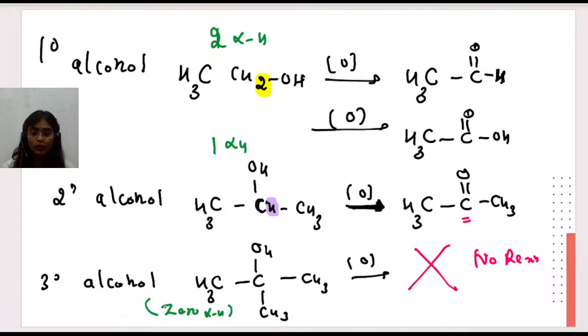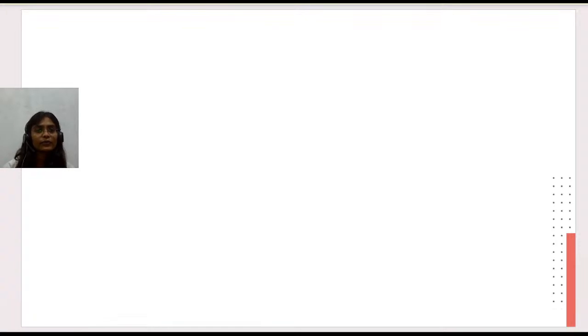So that's why, be noted, tertiary alcohol never ever undergoes oxidation. Yes, it's fixed, it's not going to oxidize anything. Okay, that's it. This is all for the topic. Now let's start with the different kinds of reagents which we are going to use for the oxidation.